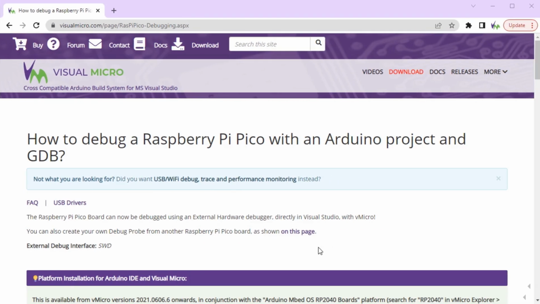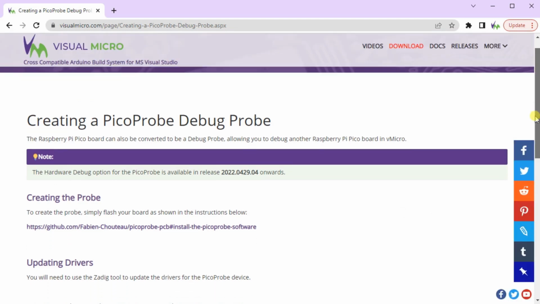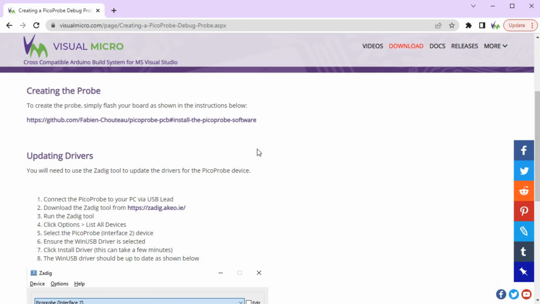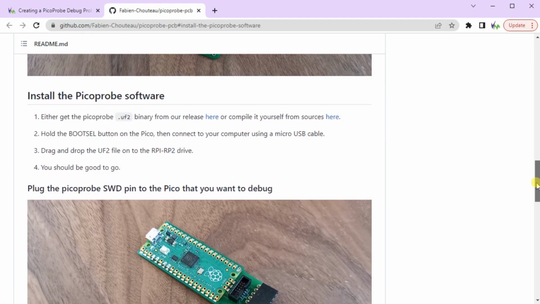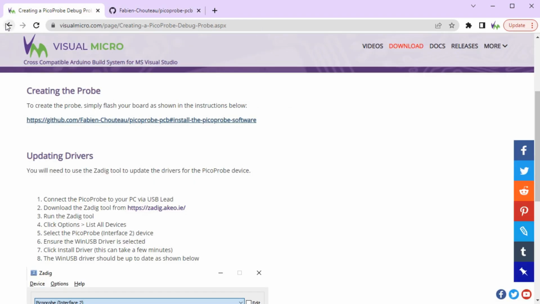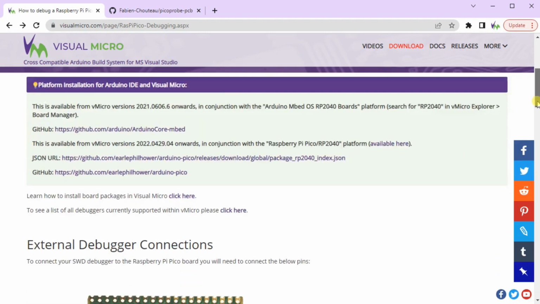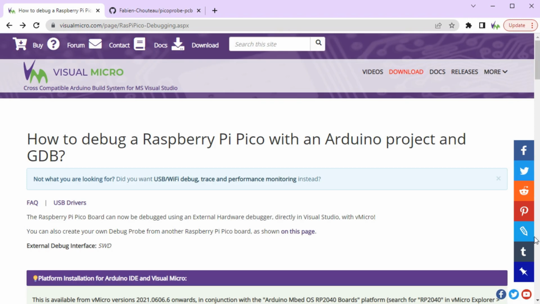Now we're also going to use the PicoProbe for uploading and debugging, which can be created from a standard Pi Pico module using a slightly different image. Instructions are referenced on our site, and this process is simple and only takes a few minutes to complete. So you can use another Raspberry Pi Pico board as your debug probe and upload tool. If you embed your own RP2040 chips, this can be very useful for custom circuit boards as well. We also have the debug connection diagram shown on our website, and we'll come back round to these shortly.